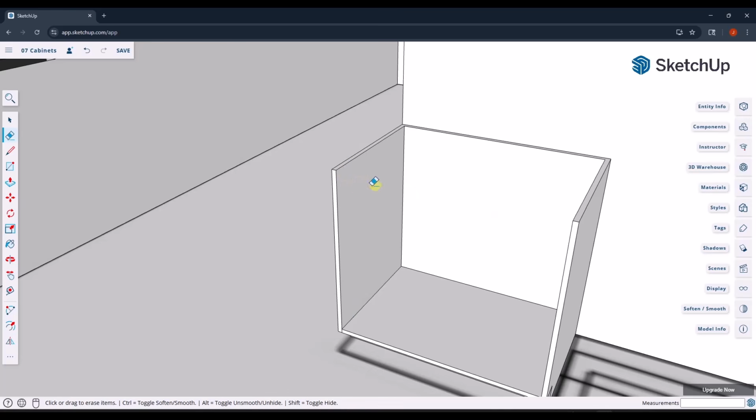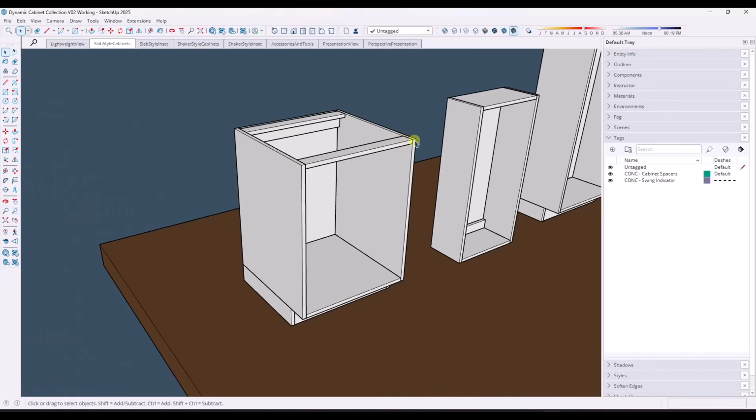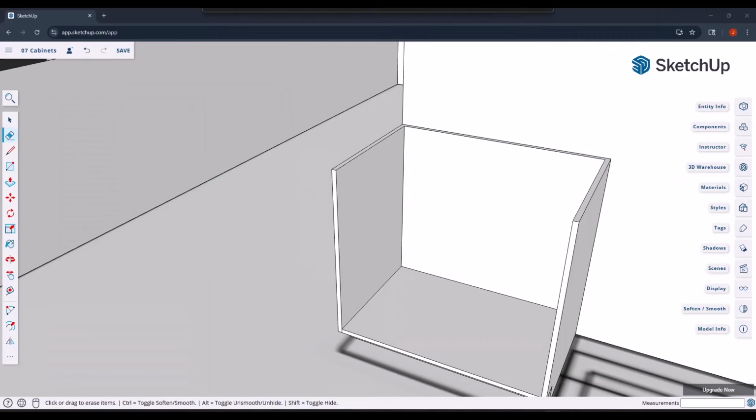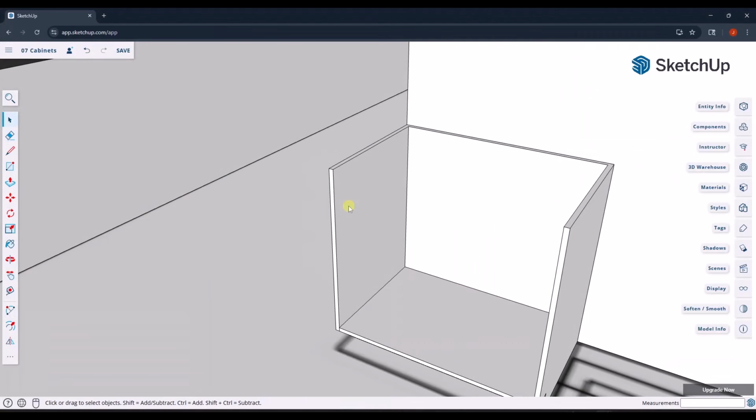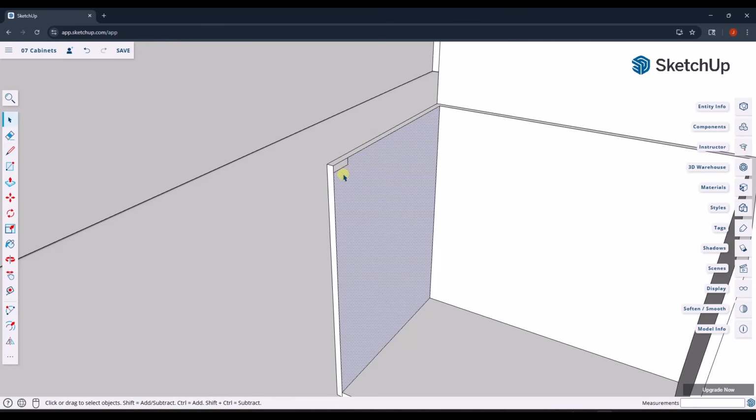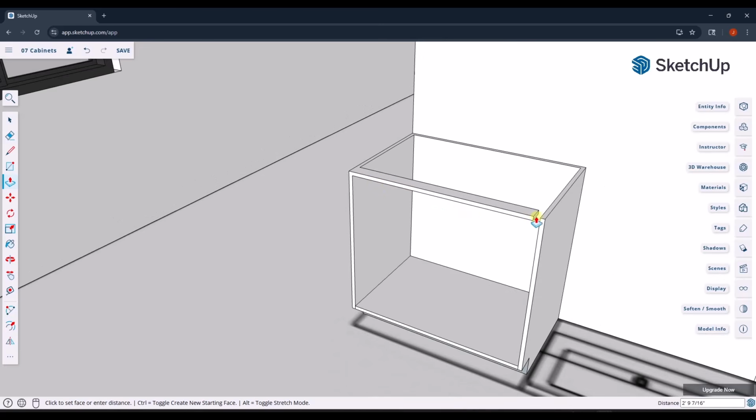So in the case of your stretcher piece right here, I assume that's going to be just kind of a little piece like this one that runs across the face of your cabinet. I'm assuming this is just going to be a 2.5 inch piece. So I'll just draw a line that's 2.5. Then I'll draw another line down that's going to be, call it 3/4 of an inch right here. And then we can just select this face and push pull it across like this.